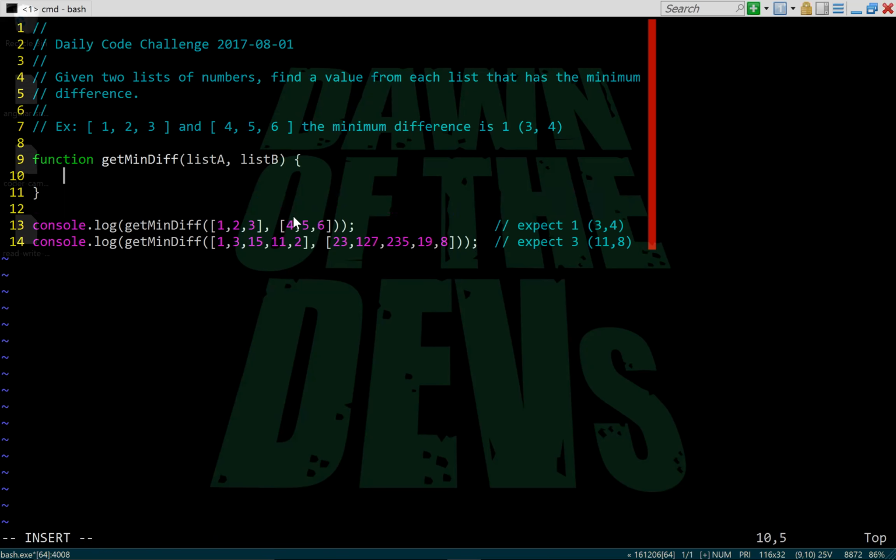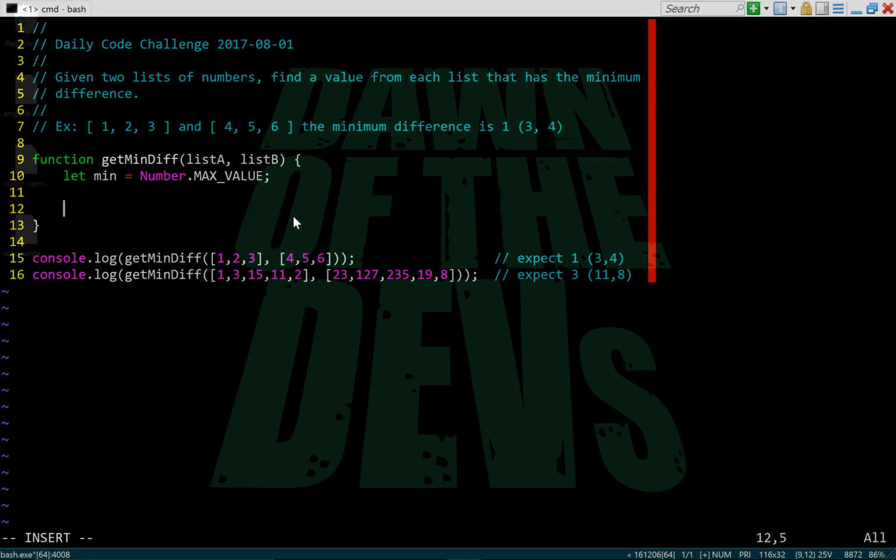All right. Let's set up a variable to return the minimal value right off the bat, right? So let min equal, and here's what's going to be kind of interesting, Number.MAX_VALUE. All right, let's return that. The reason why I'm doing that is I've got to set min to something, and what I want to do is set it to the biggest number possible, because pretty much guaranteed any numbers I subtract from two lists are going to be less than max value. You don't want to start at a very low number, because that doesn't make sense. It might not be the actual minimal difference. You want to start at the biggest number possible.